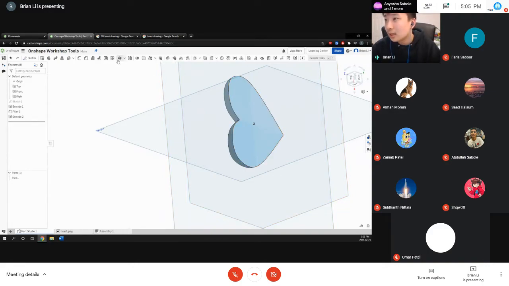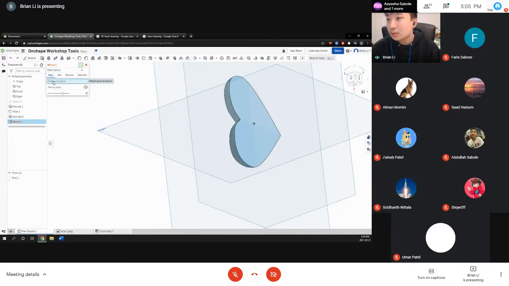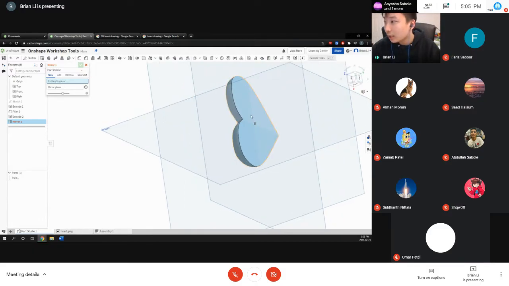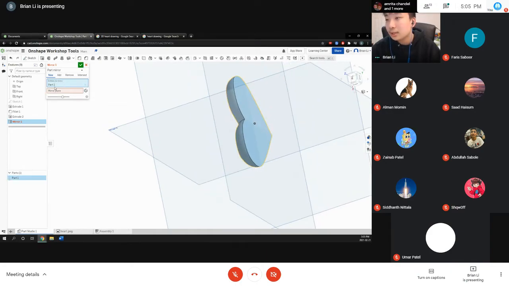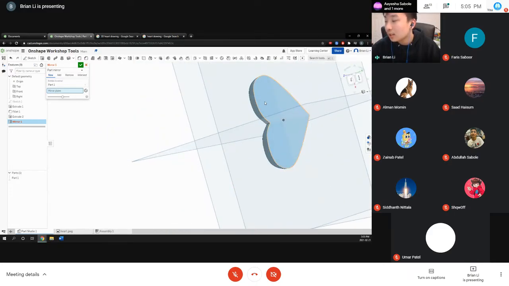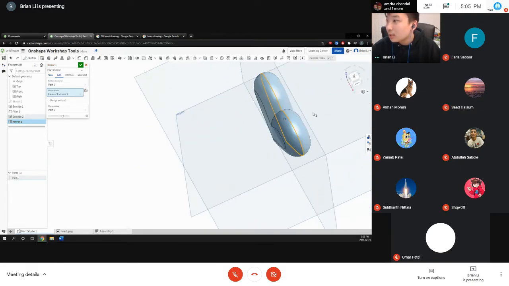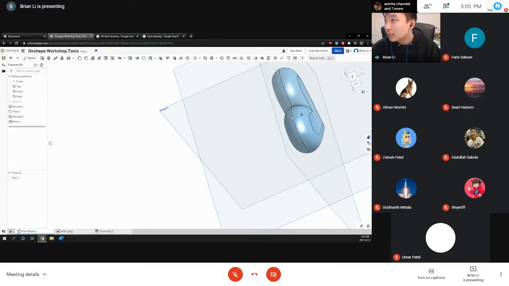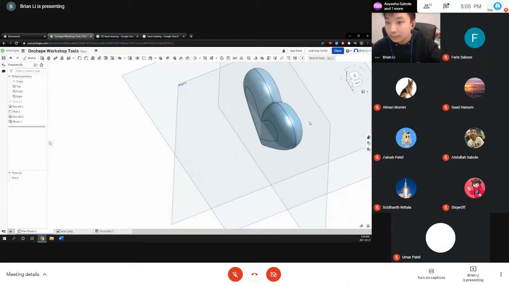In feature tools, you'll have a mirror tool right here. If you select it, it'll ask you to select entities to mirror. So we want to select the heart, right? Because that's what we want to mirror. You'll notice it has part 1. Then to change to the mirror plane, because if you click it again, it'll just deselect, you want to click the mirror plane, and it'll ask you to select the mirror plane. So instead of selecting the front plane, we're going to select the back of the heart. And as you can see, we now have a complete heart. Right?